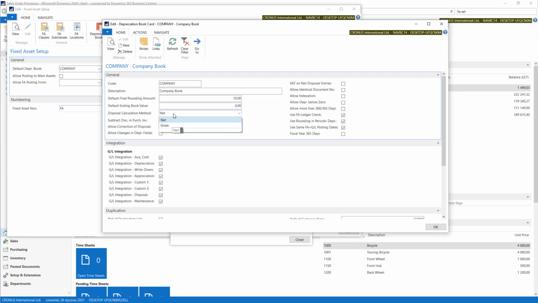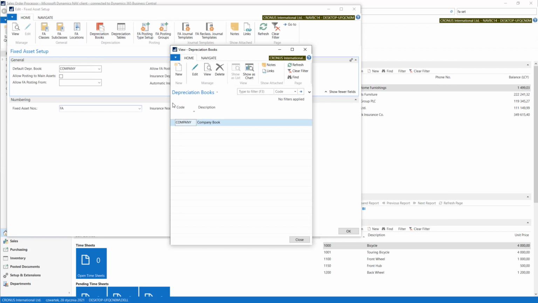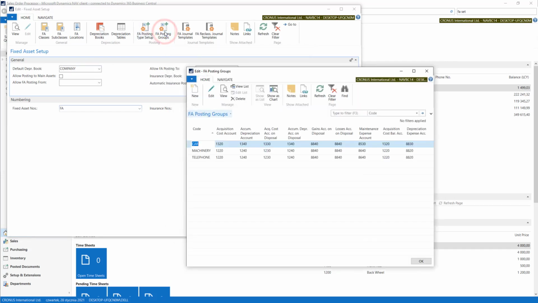With the gross method, profit and loss are posted as a difference between sales value and the book value, and this is posted on specific accounts. All this can be found in FA posting groups here, and the two different types of disposals have specific accounts in here.